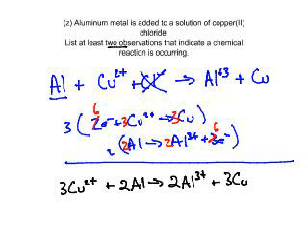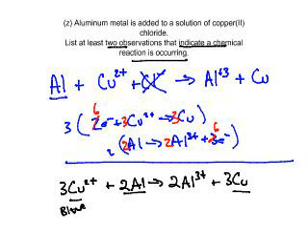All right, list at least 2 observations that indicate a chemical reaction is occurring. 2, yuck. Okay, first of all, copper 2 plus is blue, and copper metal is a coppery colored, how's that for a word? A coppery sort of goldish colored metal. So what's going to happen is the solution is going to go from blue to clear. You're also going to see the aluminum disappear. You have a shiny silvery metal, and actually the copper is going to form on the aluminum. This is sort of a classic reaction.